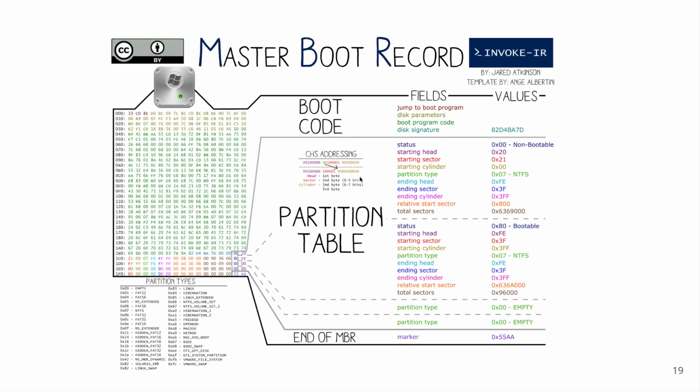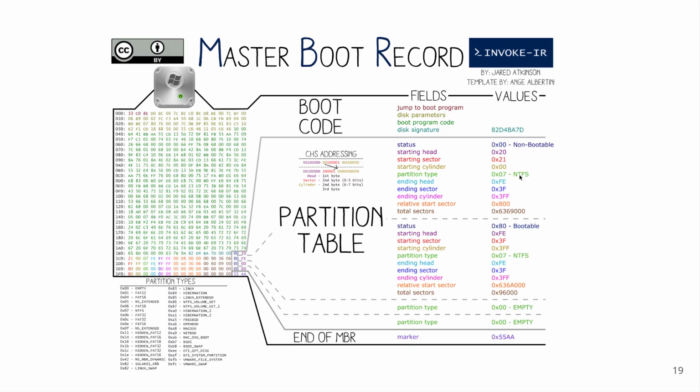And if you're wondering how it knows the size of the hard disk, in this area over here you see these disk parameters, which say how many cylinders, sectors, and heads the disk has. So it points us to where we should start trying to read the kernel of the operating system. In this case, for example, it says this is an NTFS file system, 0x7, you see that here, and it also tells us where it ends, and the total number of sectors.